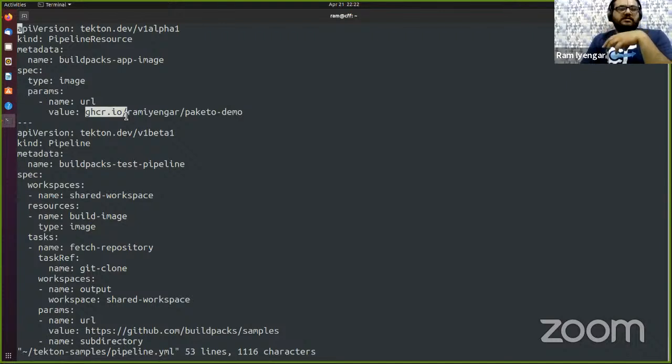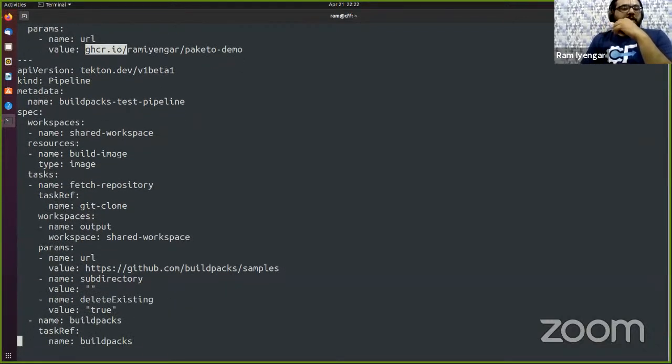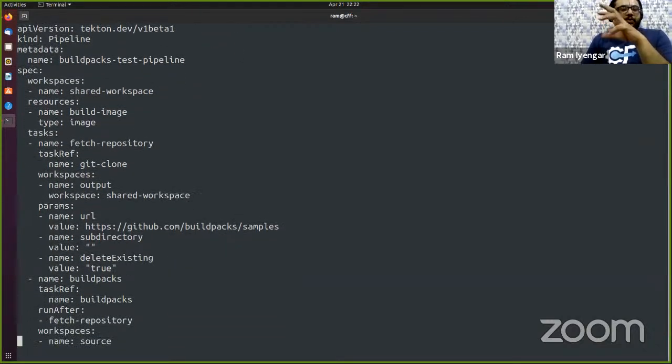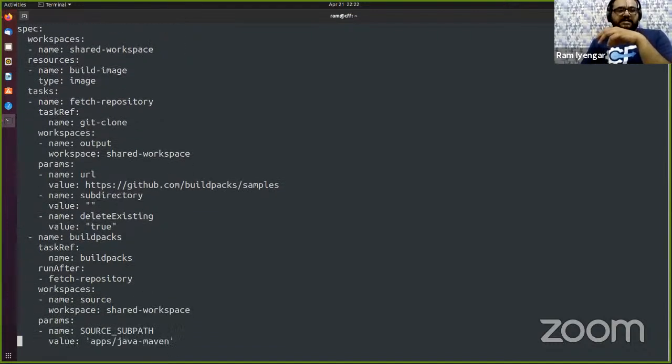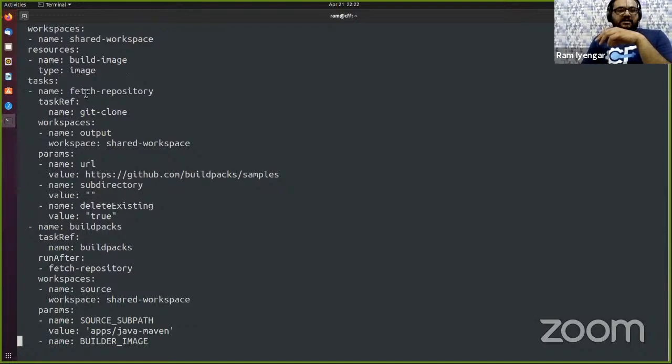So that's the end goal of this pipeline, and we define that upfront. Then there are basically two tasks that are carried out. The first task is called fetch repository, and this is going to be cloning a GitHub repo. It will clone this particular repo.